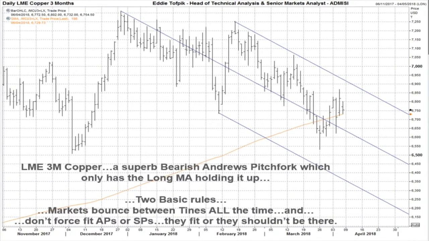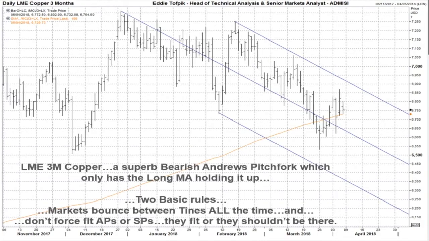Now, this is two basic rules. Market bounces between them. The medium will hold it. It's not necessarily a cut line where it doesn't go anywhere through that. It literally is acting as support, resistance, alternatively. And don't force them. Sometimes people try to draw things where the high in that particular instance is below the next high. Don't force it. It fits or it doesn't. This is the one thing about technical analysis, of course, isn't it? Sometimes you do get people that force the situation.